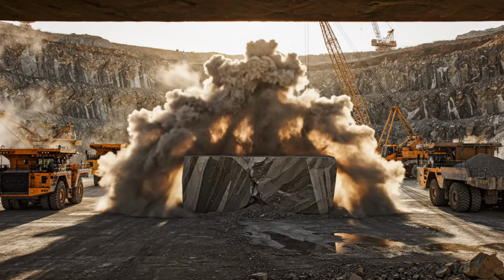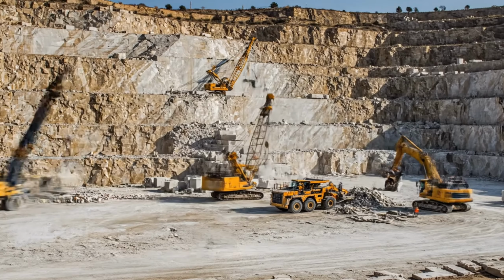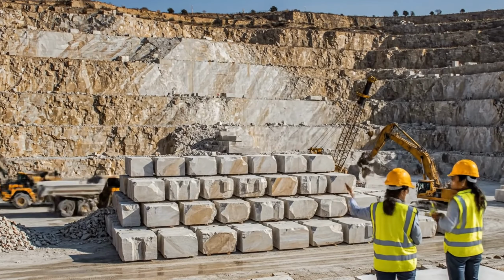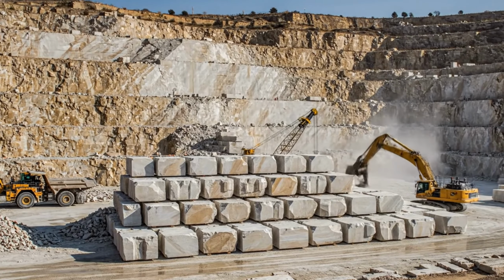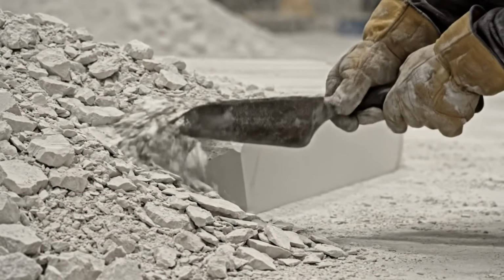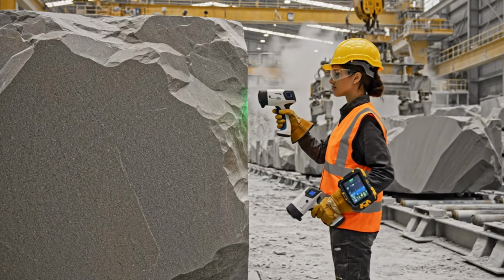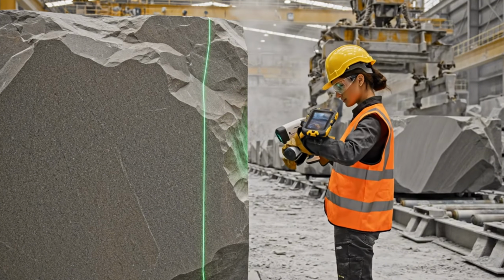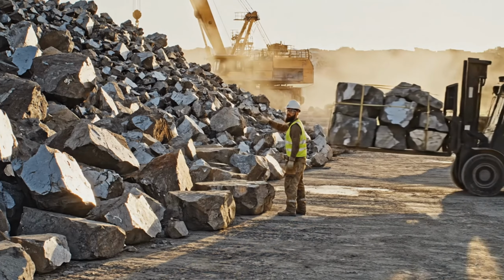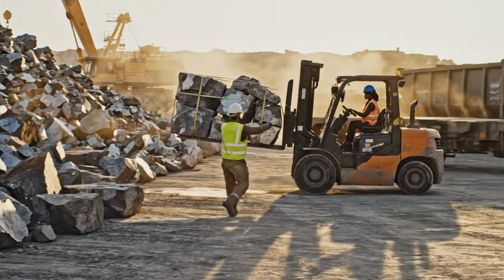Another block freed, another small victory in humanity's greatest building project. Year after year, workers carved into the earth, transforming landscape into monument, all by human hand. Even the debris served a purpose, later used to build the construction ramps. Quick inspections ensured structural integrity because even hidden blocks had to bear enormous weight. Thousands of tons, ready for the journey. Every ounce moved by human muscle.